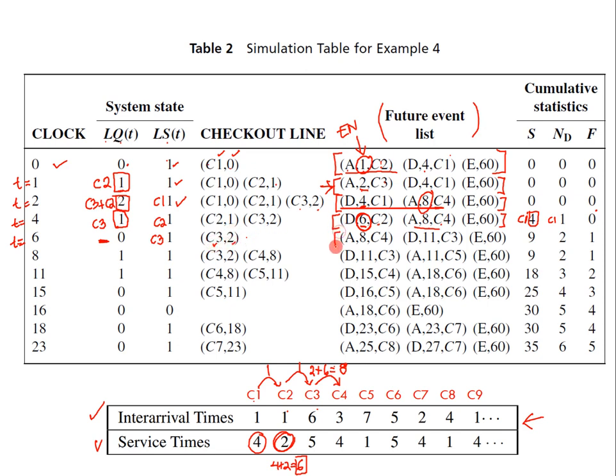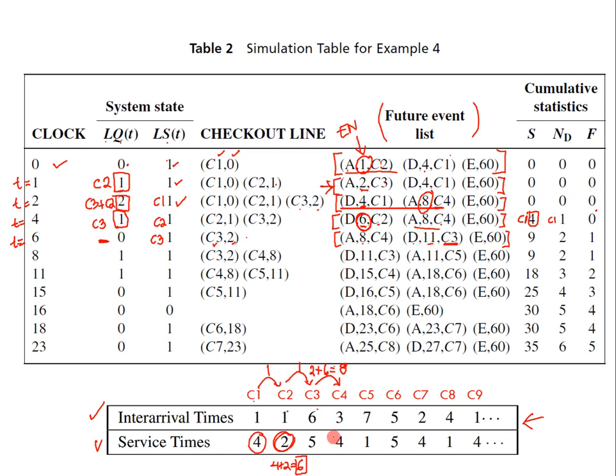For the next future event, are we going to have a new arrival? Customer 4. Right now customer 3 is being served. What happened to customer 4? Customer 4 has not arrived yet, so we remain. The next arrival is at time 8, of customer 4. How about departure? Because customer 2 departed, we are going to have a new departure here, which is now customer 3. The next departure is customer 3, who will depart at time 11.